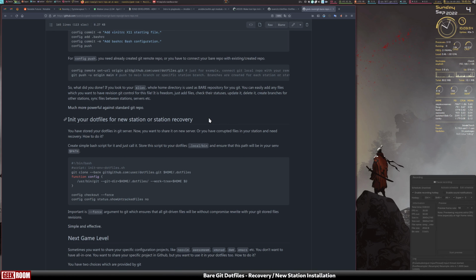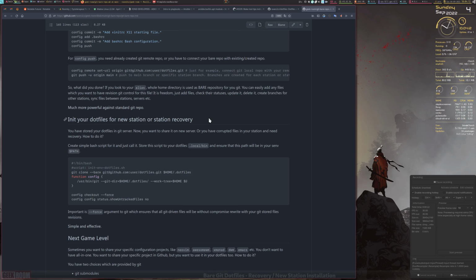You have some station, you have some version control, you have the backup of your configuration files. Now the station is broken or the system has failed. So you need station recovery, or you want to install a new station, new hardware.